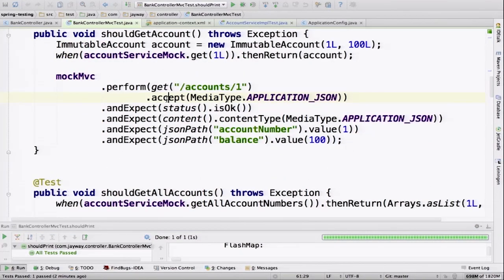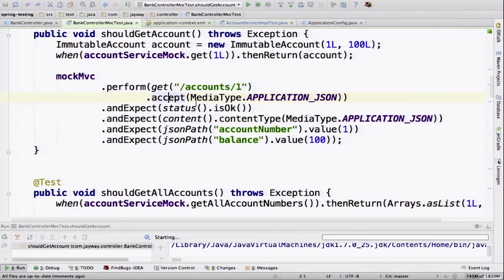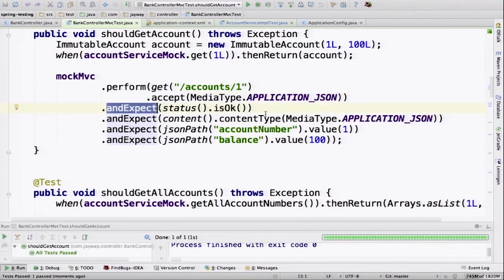Doing verifications at this stage, then you use the andExpect, as I said, and here we verify the state. And we can also use something called JSON path. It's similar to XPath, which enables you in a very simple way to use dot annotation to traverse the response body of the actual response.